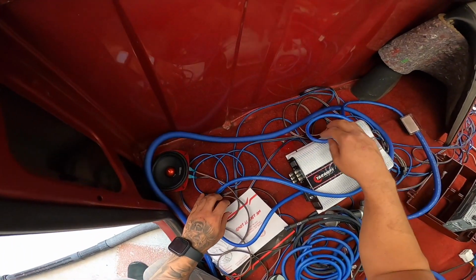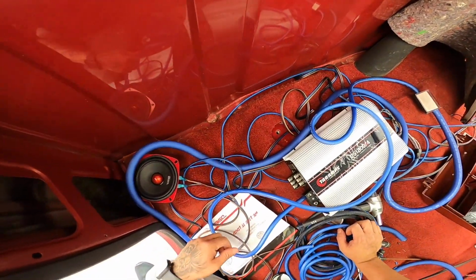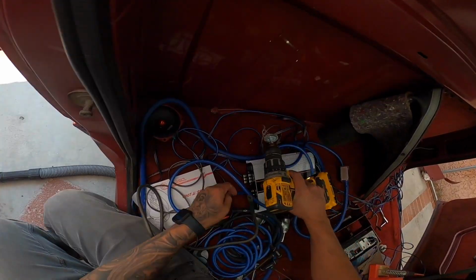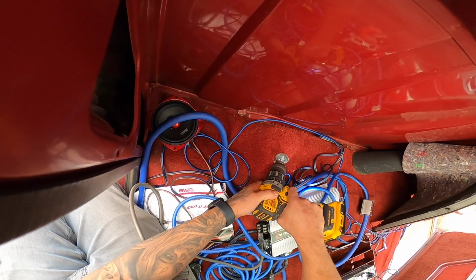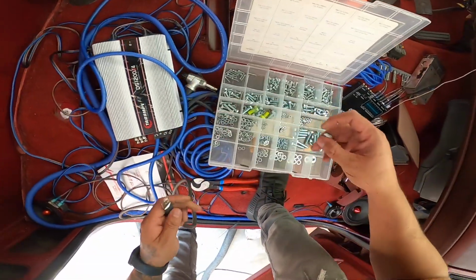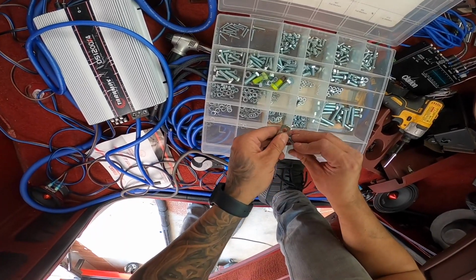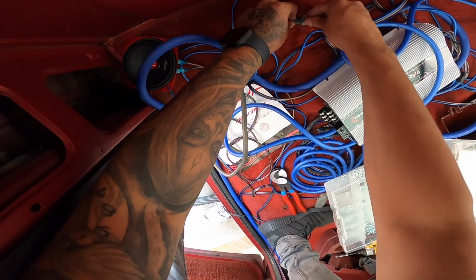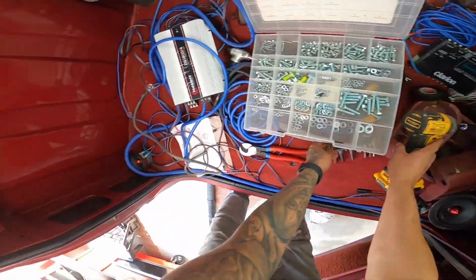Now we need our negative. And I guess we're just gonna scratch some area off. We don't have any factory holes here. Oh, we could use this one. We'll find a bolt, the back one, that's a perfect one right there, guys. Always great when you don't have to make extra holes. So here, I'm just gonna scratch up some of the paint so we can get a good ground. Hell yeah, this will work. And then we'll just use a washer. Oh, it's so perfect. It was like it was meant to be, guys. It's always good to carry all this extra stuff here. Hell yeah, look at that. There we go, that ain't going nowheres.